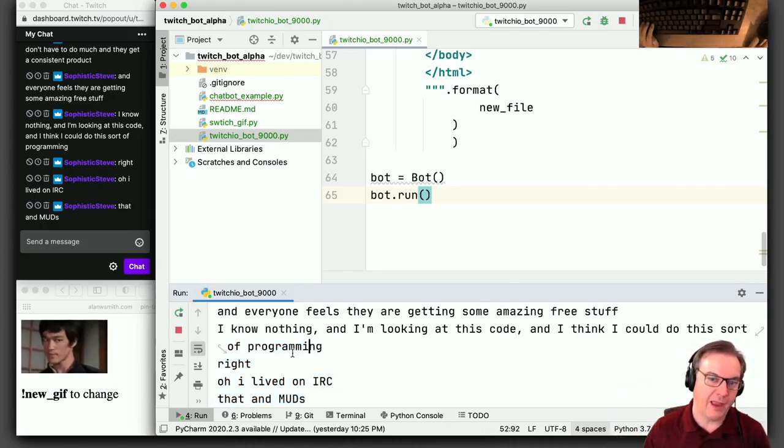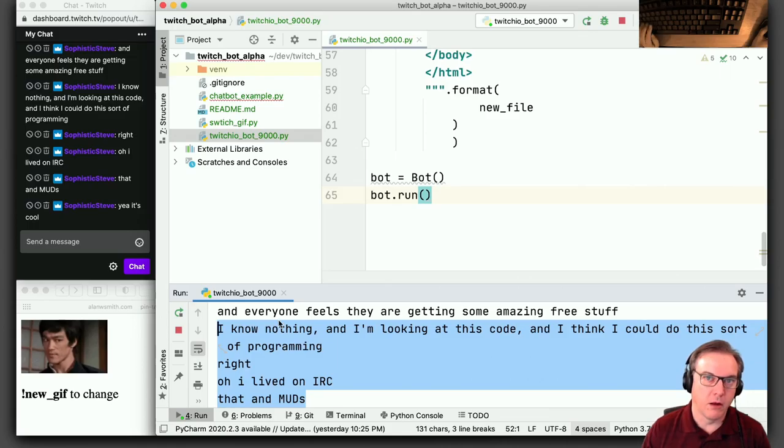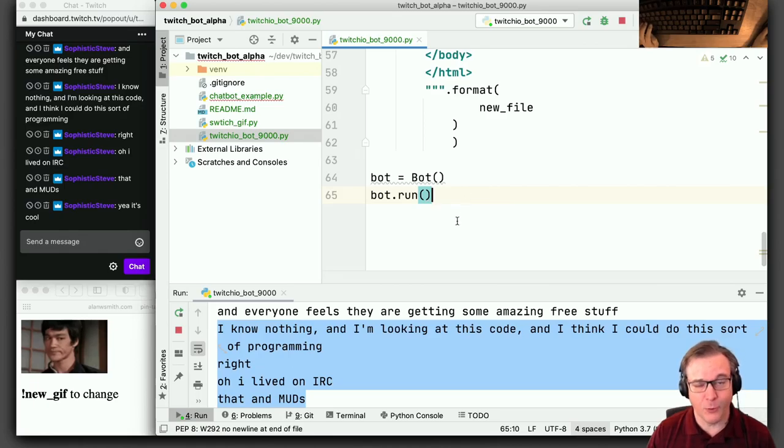Yeah, right. Oh yeah, and you notice too, this is actually where the bot is running. So you can see it's pulling in your text here. It actually has the interactions that are going on down there as well as over here in chat. And the cool thing about that is it gives me the capability of, instead of using this chat, I can throw this text anywhere I want it.